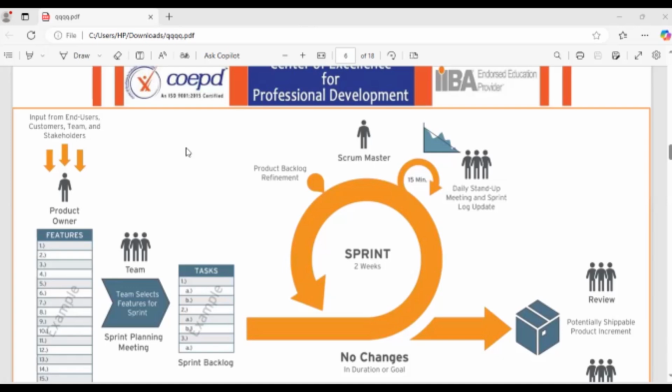Business value is the value assigned to that user story. Complexity points are given by developers using the Fibonacci series, based on how complex that user story is to develop. If they give complexity point one, it can be completed in 1 day or 1 hour, depending on the organization.